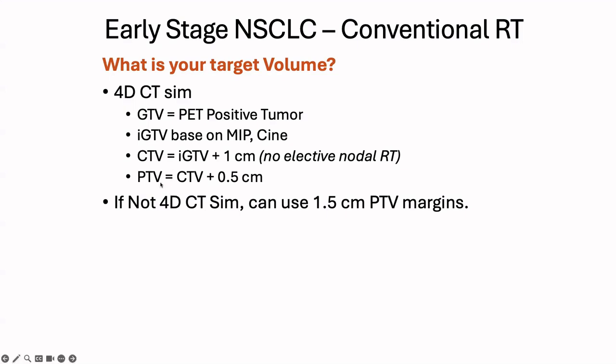And then the PTV, the planning tumor volume, that's really just a setup error, essentially. Putting a patient on the table in the exact same location over a period of 7 weeks is difficult. And so we put on some error volume that says somewhere within 5 millimeters, let's say, would be acceptable. But if we set them up in a way that's beyond that, that's where the PTV comes in, and 5 millimeters, I suppose, could also be a reasonable benchmark.